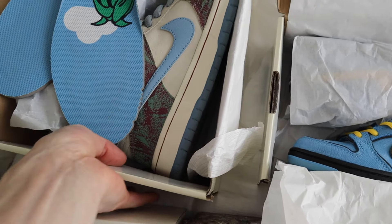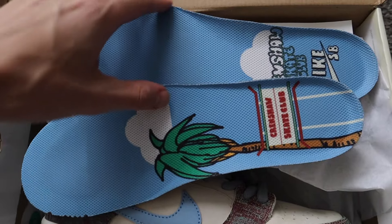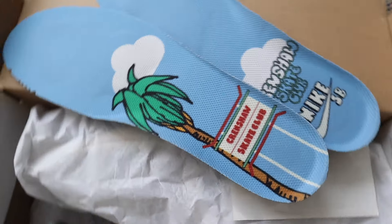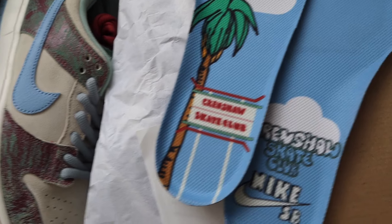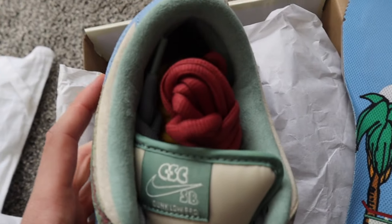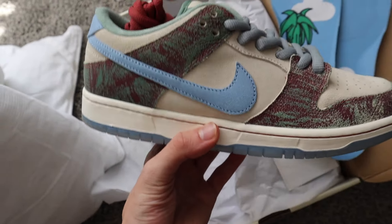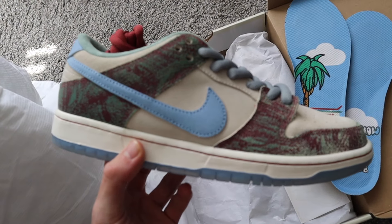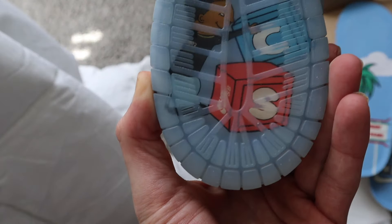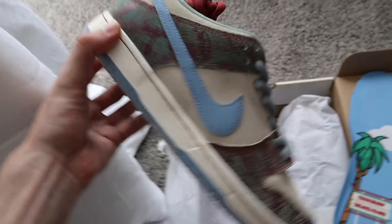And finally we've got the Crenshaw Skate Club SB Dunk. These come with two insoles. I just bought these off someone on Instagram — they had a pair for sale in my size and I didn't have them in inventory, so I grabbed them. They come with everything — red laces and yellow laces, very nice pair. Long term these will do good, though they probably won't make too much progress over the next year or so — maybe rise like $50 in bigger sizes. I got these mainly to potentially wear eventually because it's a sick pair. Love the translucent soles — the whole sneaker just comes together.